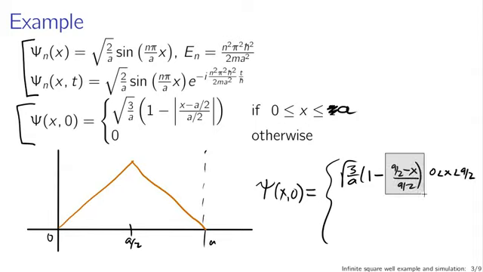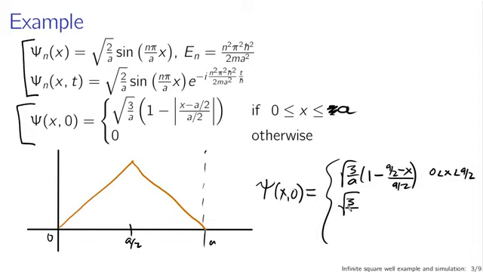To say another word or two about that, if x is less than a over 2, the quantity x minus a over 2 will be negative. So I can get rid of the absolute value if I know that this quantity in the numerator is positive. I multiply the quantity in the numerator by a minus sign, which I can express more easily by writing it as a over 2 minus x. That will ensure that this term is positive for x's in this range. 1 minus that is then this term in our wave function.